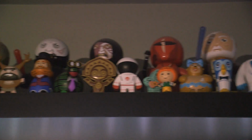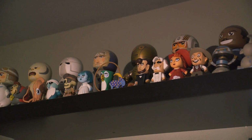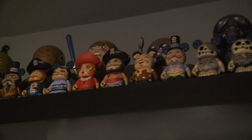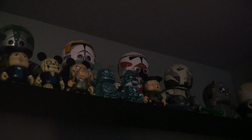Of course, every fall at Mega64 game days, we buy these Vinylmation figures, which are little plastic vinyl figures that are blind box, and you never know which one you're gonna get. It's fun to get these with a big group of people, and then trade, and then yell and rage about which one you got, which one you didn't want, and which one you're just gonna throw at somebody when you walk away.